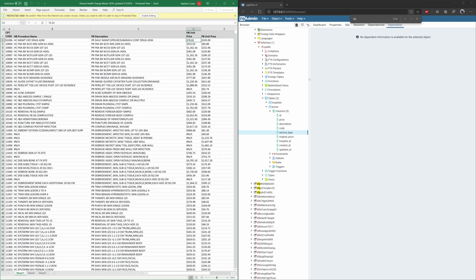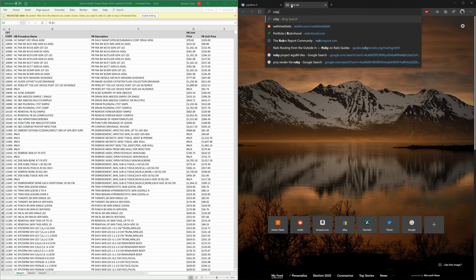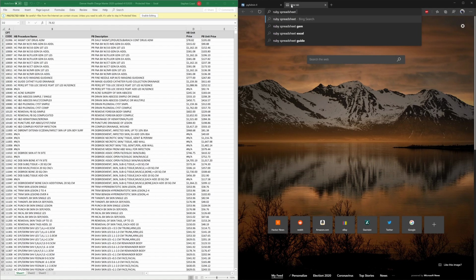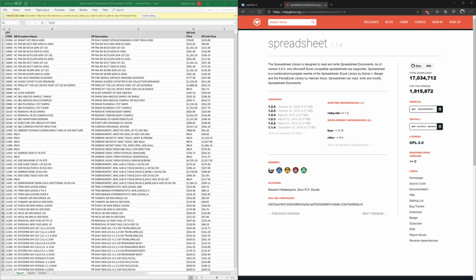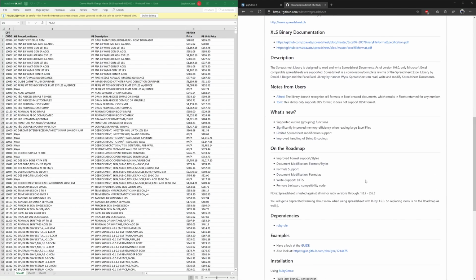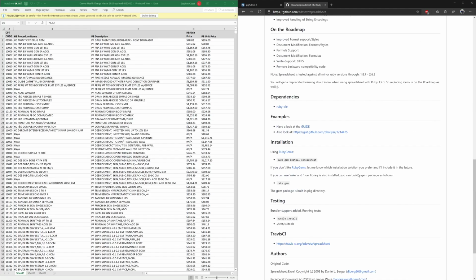So where did Visual Studio Code go? I think what we'll do, there's a spreadsheet library, isn't there, for Ruby? Ruby spreadsheet gem. Spreadsheet, that looks good. Documentation. Blah, blah, blah.